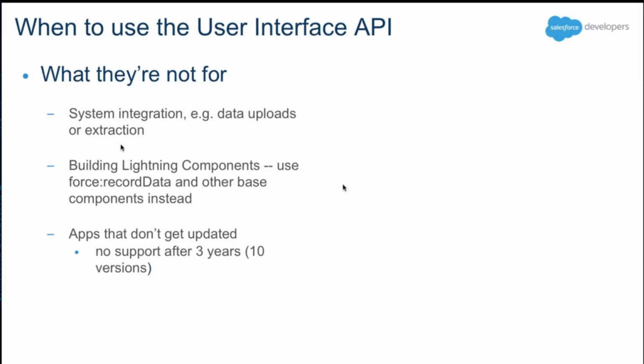And then one other thing that we need to talk about is our support for User Interface API. As you know, at Salesforce, we have support for our APIs for 3 years, and we would like to enforce that for the User Interface API. So that means that when you build apps, when you build web pages that use UI API, we recommend that you keep them up to date and you update your versions to keep them in sync with changing business logic and the new functionality. So keep that in mind as well.